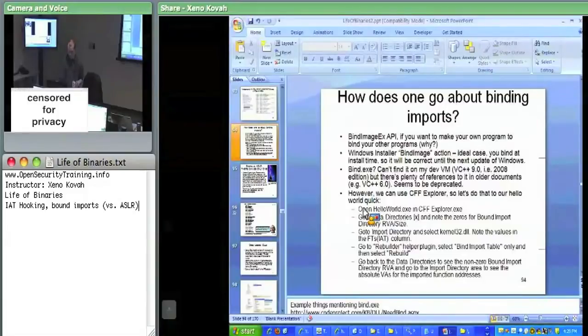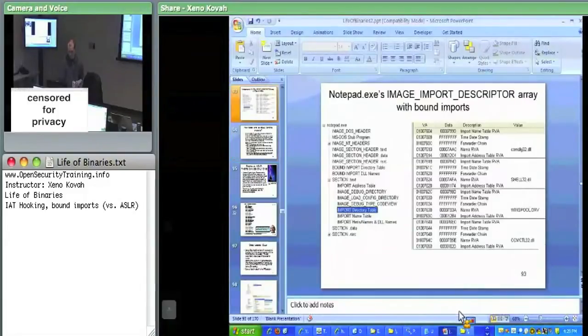So it still has to import those functions. Exactly. It's not statically linked. It still has to import the functions, right? So that's why the OS loader still needs to take those modules off of disk and put them into memory. You still have to load up comdlg32, you still have to load up shell32, but you don't have to fix up the import address table, right? But you still need the code that actually implements those functions.